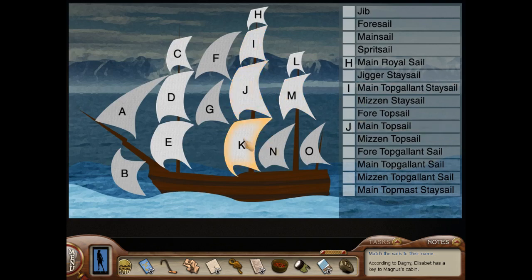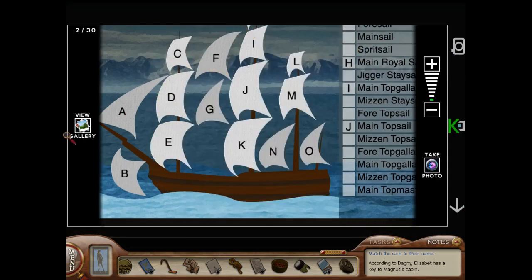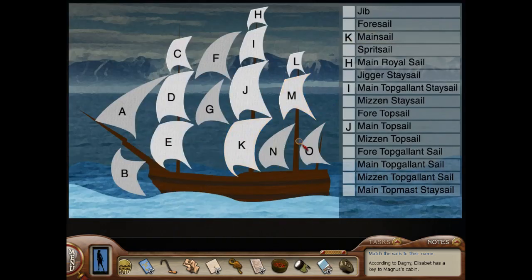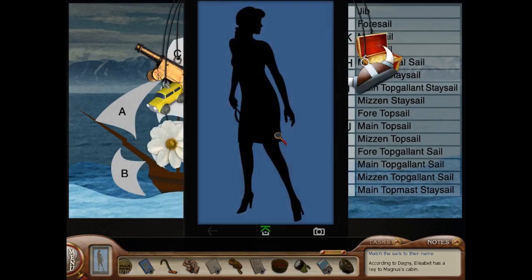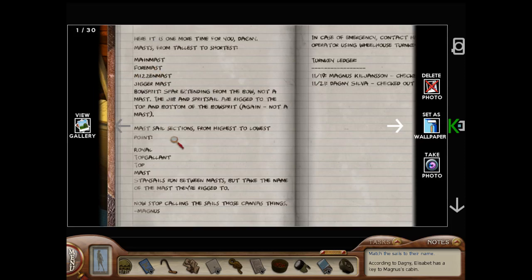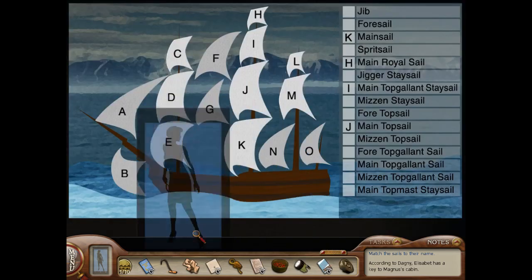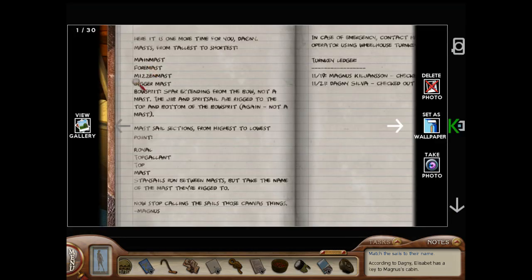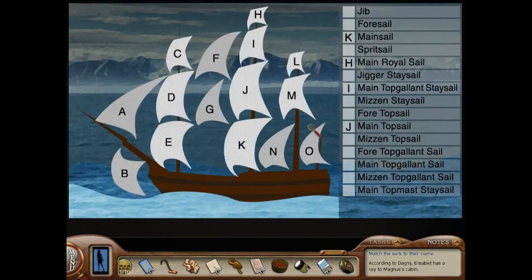And then main, what was it? Forecastle? Mainsail? Maybe that's just mainsail. Camera. Main. Mast. Yeah, so probably just mainsail. Okay. And then you have to keep bouncing back between these. The main mast. Staysails run between masts but take the name of the mast that they're rigged to. Staysails? Is that what that said? It's getting late. I'm getting sleepy. Staysails run between masts but take the name of the mast they're rigged to.